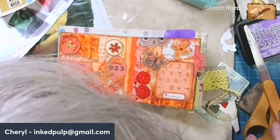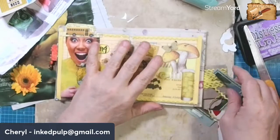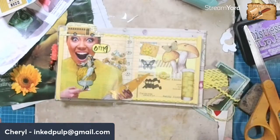What about the bumblebee? I will continue to look for a bumblebee. I don't know what happened to the container that it's in. I know exactly where it is. I have a bumblebee. Hang on, let me see if I can find one here in these little stickers that I have here.